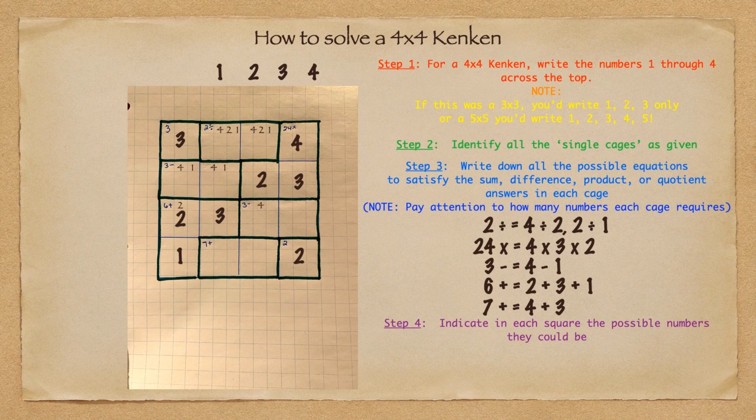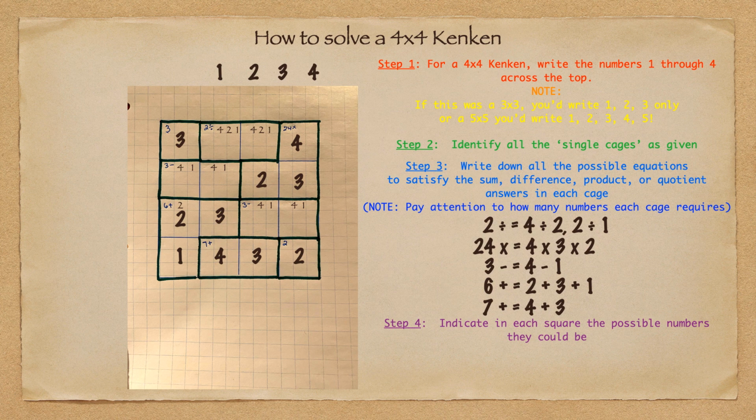Now I'll move over to my difference of 3, and this can have a 4 or a 1 in it, and so can the square beside it, 4 or a 1. Now the bottom number has to have a 4 here. It cannot have a 3 because there's a 3 in the square above it, which means for the sum of 7, the numbers 4 and 3 go in the squares as I've written them.